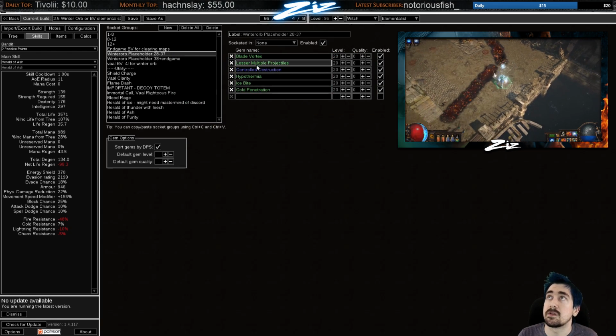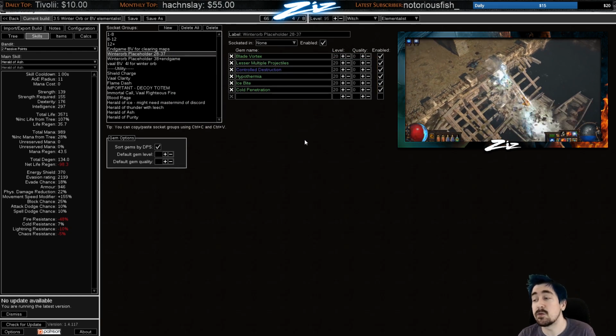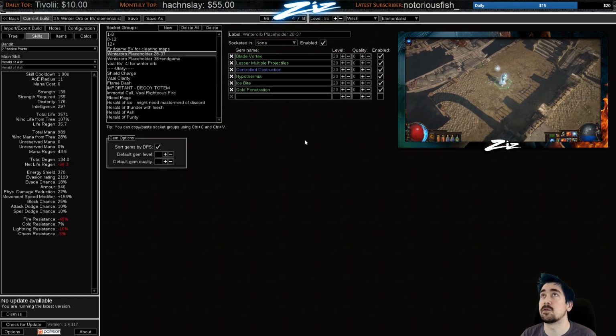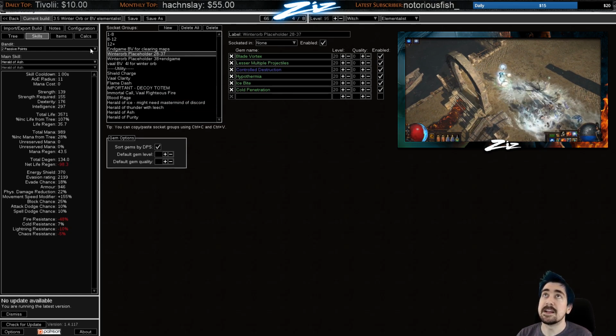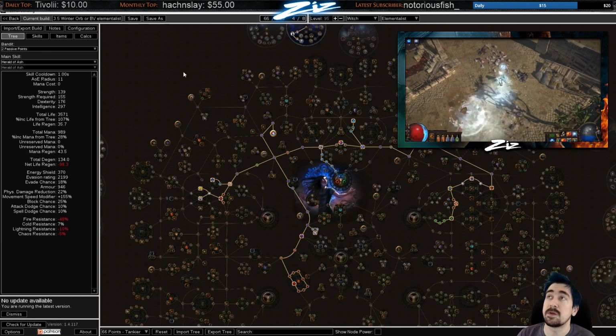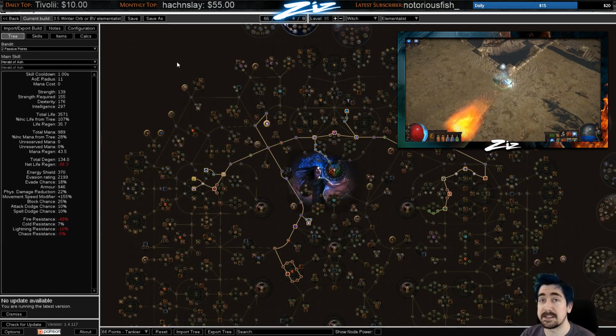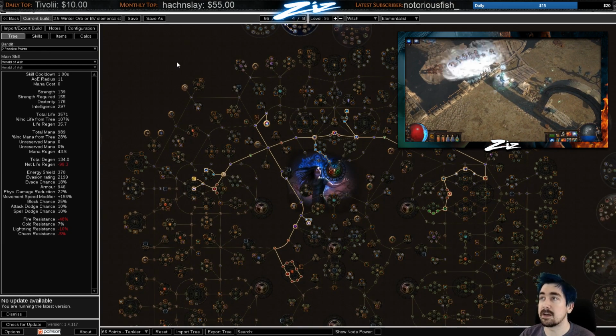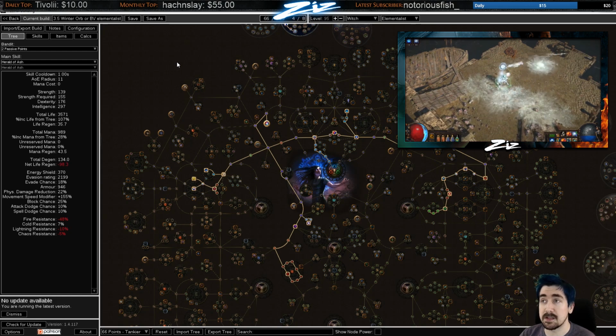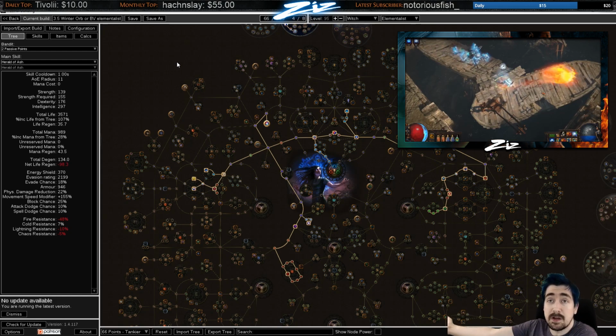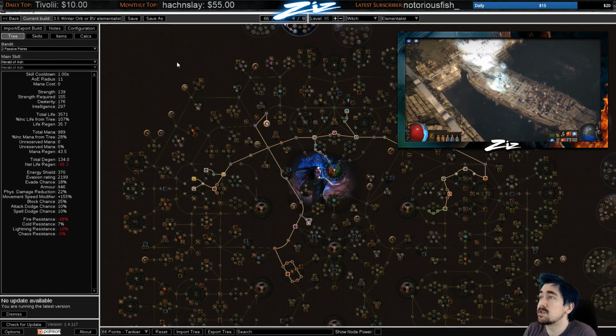So early on, you'll only be using lesser multiple projectiles. This is 28 gems. You would be using Blade Vortex until you can use Winter Orb. The nice thing about this, and I will be using this as my build for racing to level 100, is that I normally never use new skills for this because Blade Vortex might be better, right?